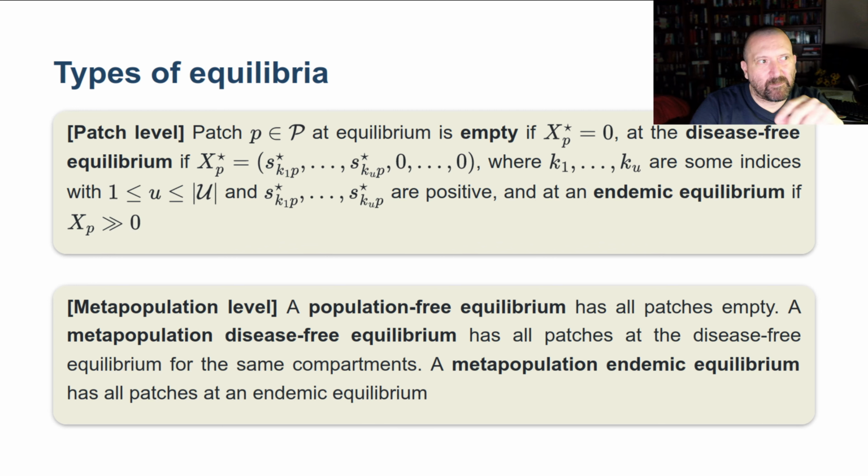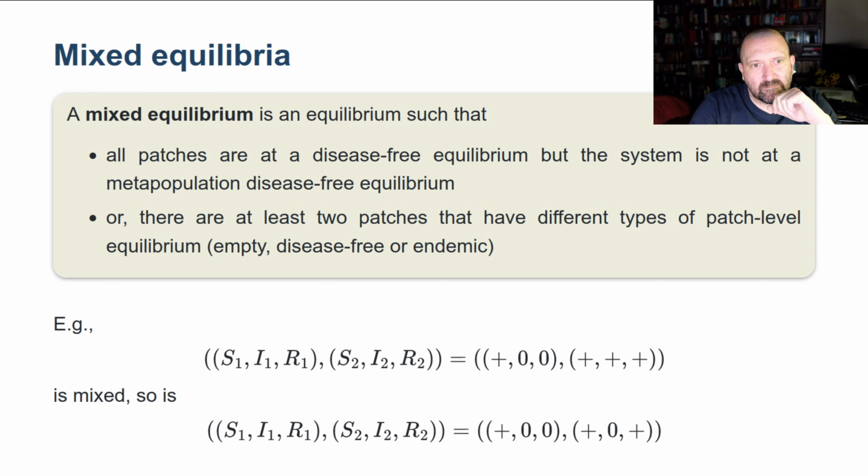So to do that, and I'm going to skip over this quickly, we define a certain number of types of equilibria. I'll call a mixed equilibrium something like this, for instance. I have two patches, and I have one that has a positive number of susceptibles and 0 infectious and recovered, so a disease-free. And I have the other patch that's at an equilibrium, but all three compartments have positive entries. Okay, so this is mixed. This is also mixed. I could have a patch at the disease-free and a patch that has, for example, susceptibles and recovered, but no I. So this is also a disease-free, but it's not the same type of disease-free. Okay, so this is a mixed problem.